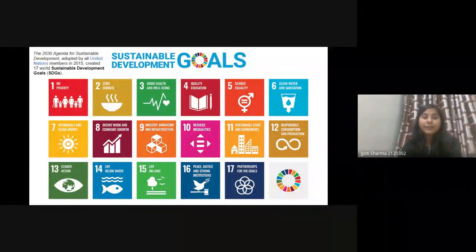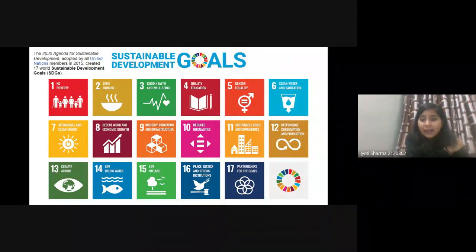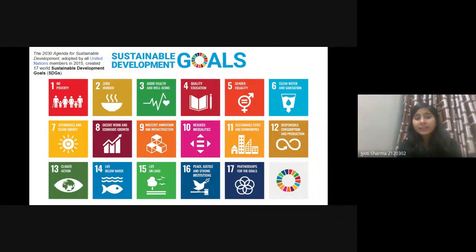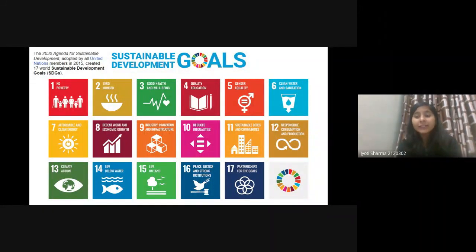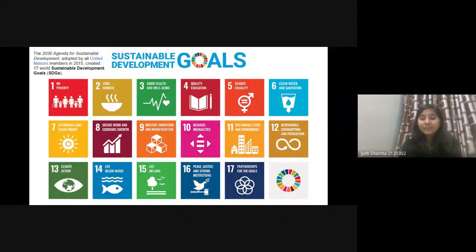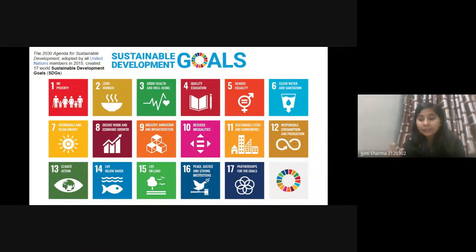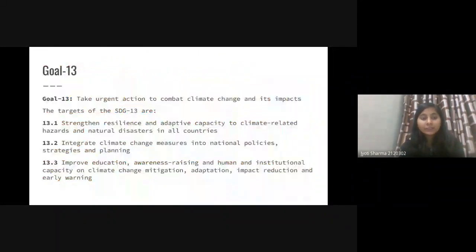We do have like this sustainable development goal has been adopted in 2015, and we have the 17 goals. Okay, so like first is no poverty, then zero hunger, good health, and good well-being. But the 13th goal is related to the climate action. Okay, so out of this 17 goal, the 13th goal is related to the climate. And the tagline was climate action. So in that 13th goal, that was to take urgent action to combat climate change and its impact.